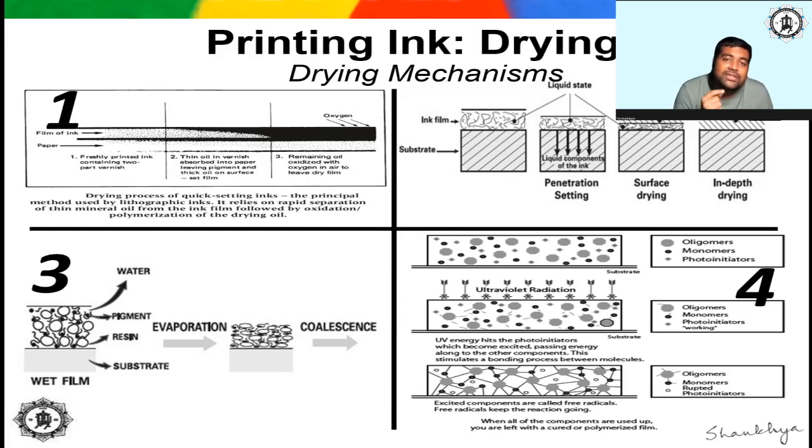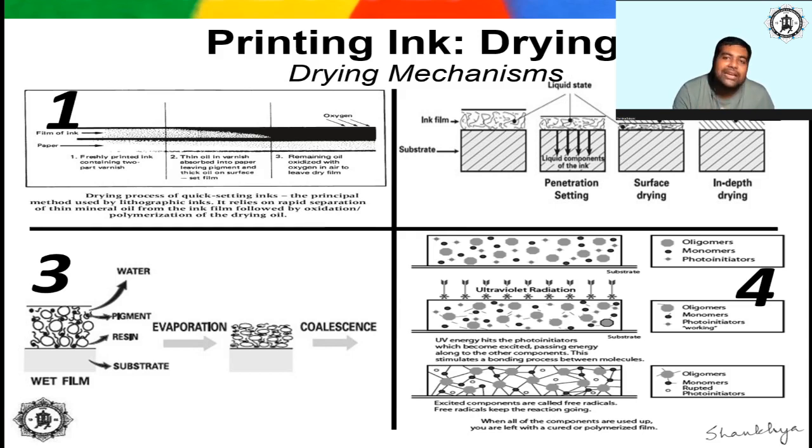So setting times in this type of quick setting should be very low, and overall setting and drying times, if you compare for this type of inks, are lower than other types of inks, let us say, heat settings, for example. So that is why this type of inks are known as quick set.